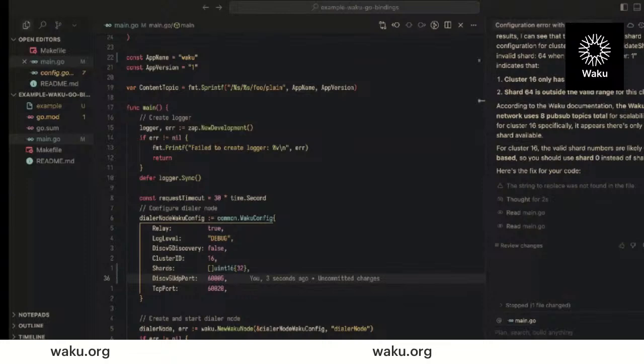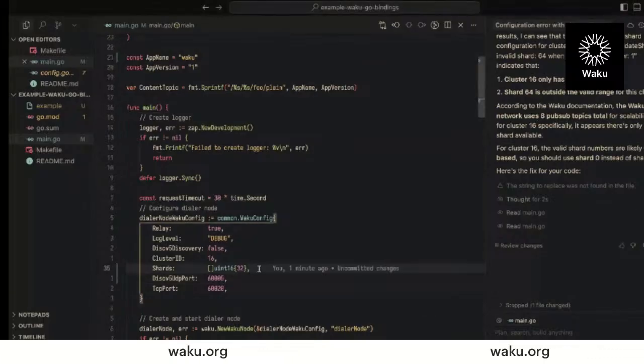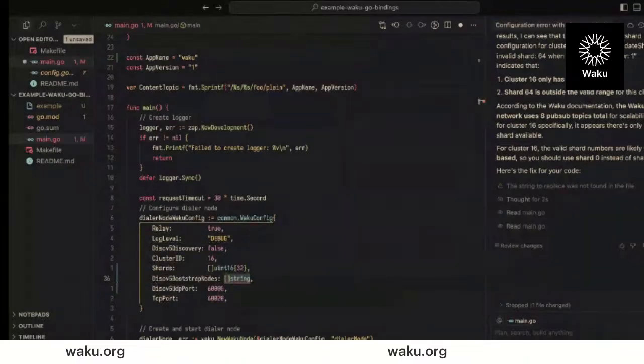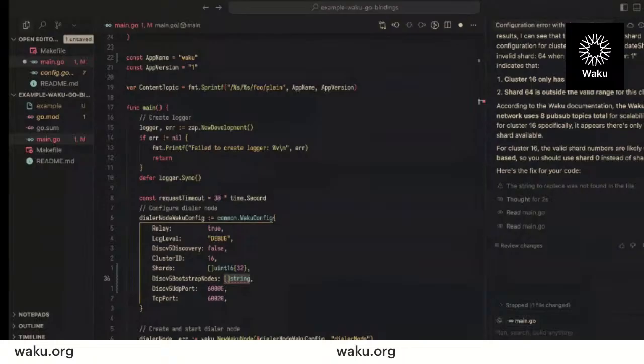So, okay, and what does it accept? Bootstrap. Okay. Staging. Let's try staging.